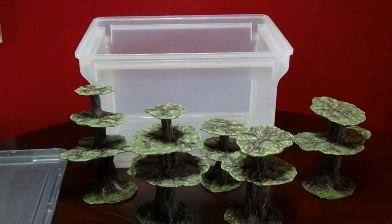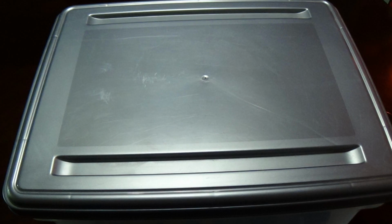I like to use these clear storage bins to store my trees in. And the nice thing about these trees is they don't have any foliage, so you won't have all that stuff falling off the trees, mucking up everything. So there we go with a snap, and we're stored and ready to go.